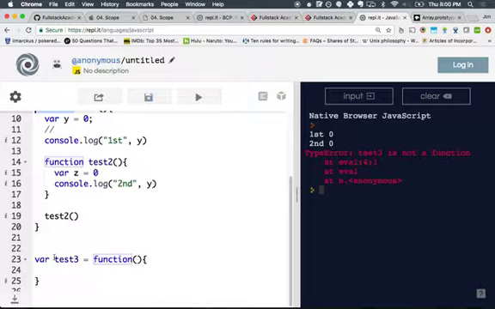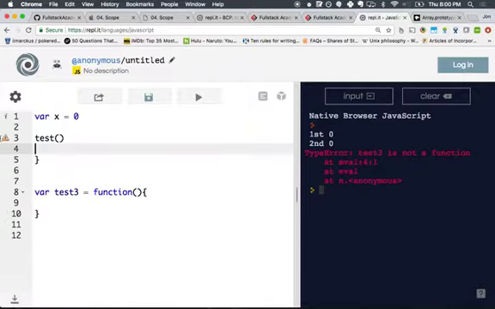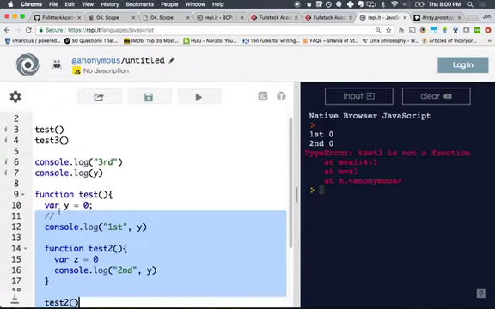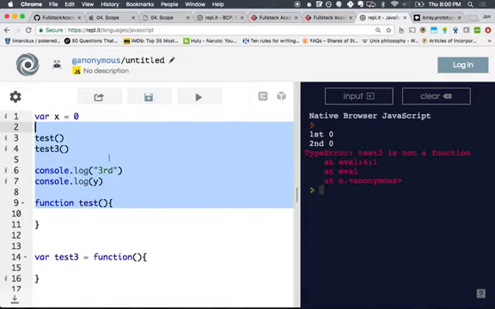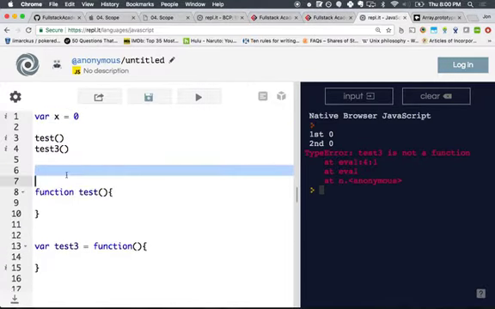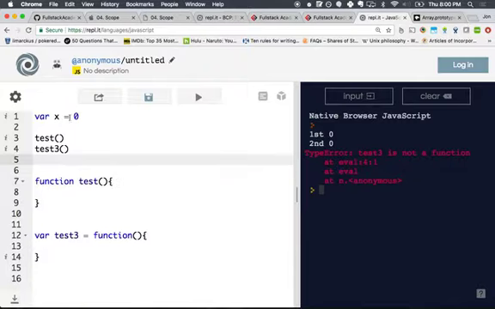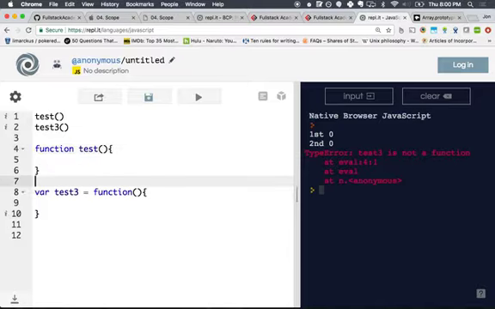Confusing? Okay, so let's just do a simple example. We've got two functions here, one called test, one called test3. Key difference: function declaration, function expression.